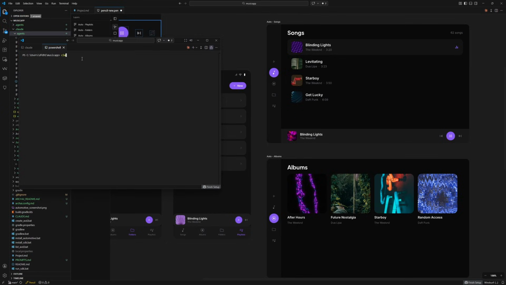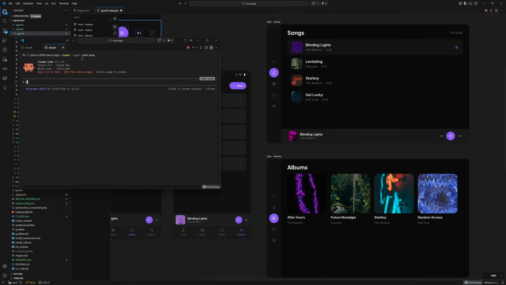So we start a new terminal, we go to Claude, we run Claude with the agent key, and our agent name in this case is task prep. Okay, good. So now we will write a task for that.